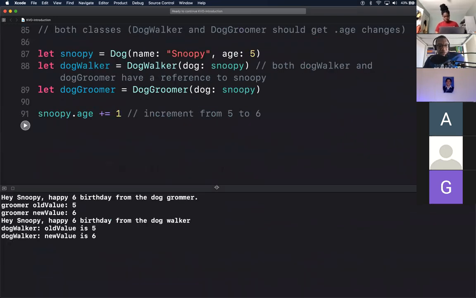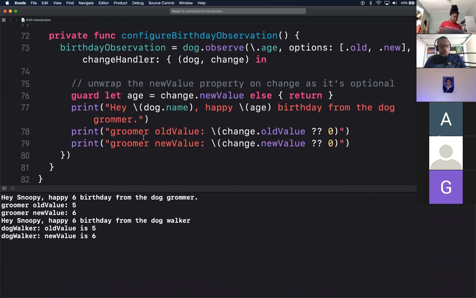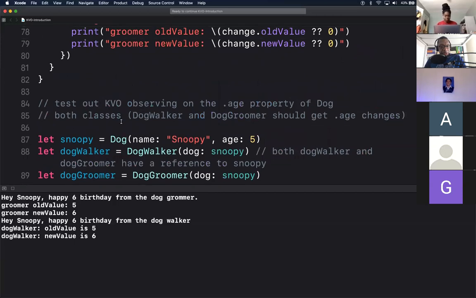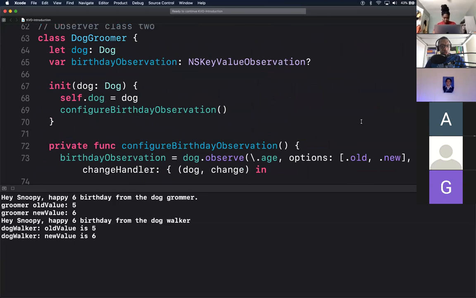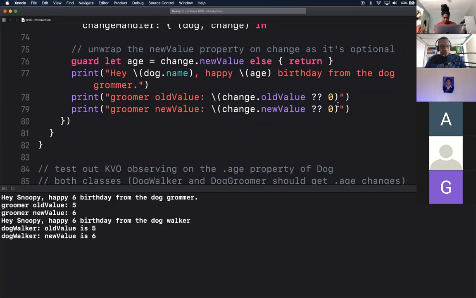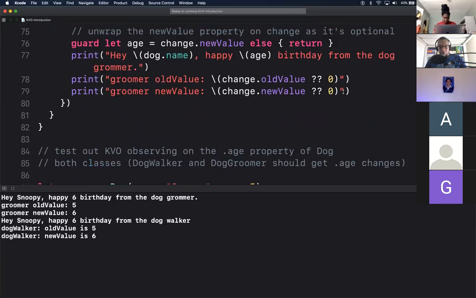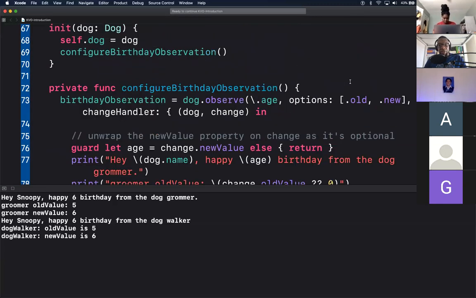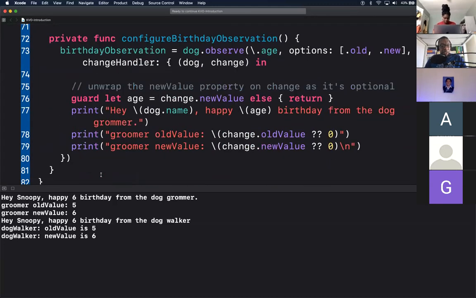Alex, I have a question. Why didn't we put a space? What's that? Because I thought code goes from top to bottom, but my groomer came up first. One second, let me just separate that up. Let me put groomer. Let's just put a new line on each of those here. And run it again.